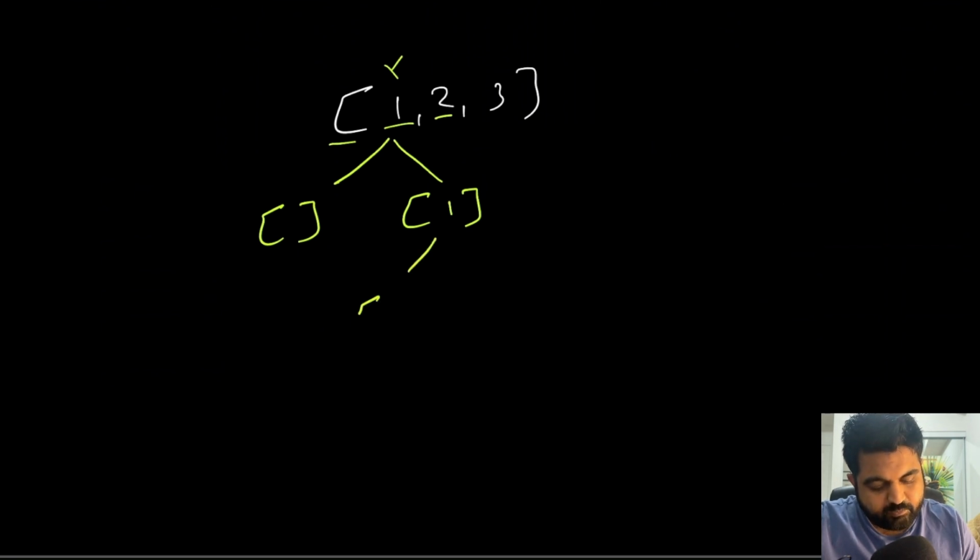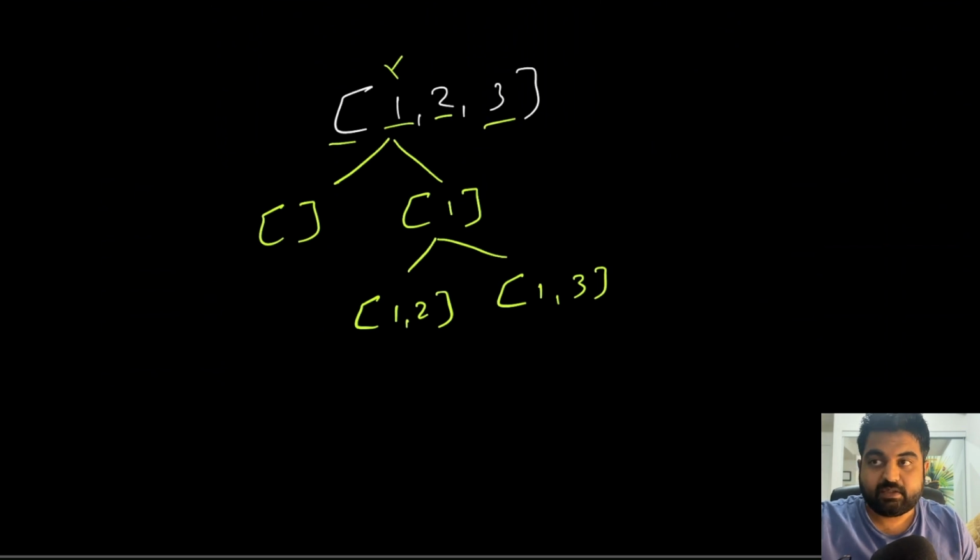If we decide to include value 2, we are going to have 1 and 2. If we don't include value 2 and go to the next element, we are going to have value 1 and 3. And that's it. Now these are all the elements we have, so we won't be able to go any further, but we still have a decision to make, which is over here, that after this 1 2, do we need to include 3 or not include 3.